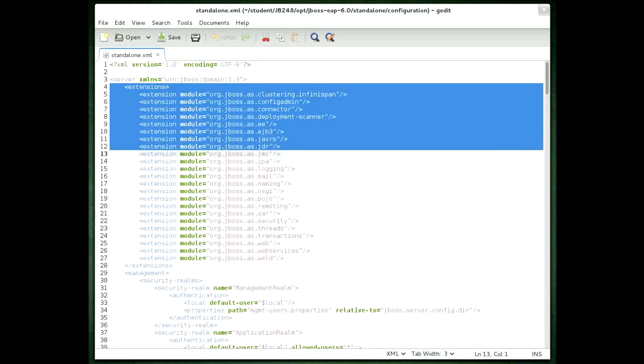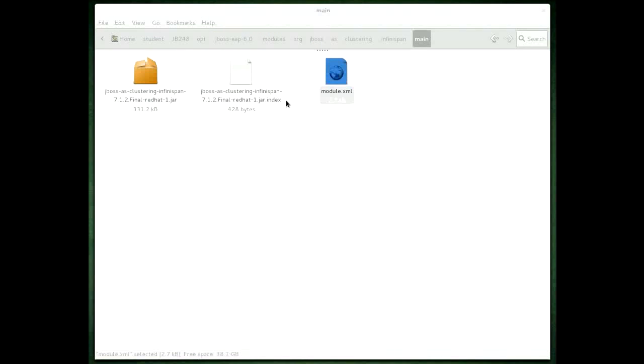This is the standalone.xml config file, so this is a standalone instance, but it's the same within domain.xml. And this loosely translates to a folder structure that appears in the file system. If we flick across to the file system for a second, you'll see here that under the install directory, JBoss EAP6, modules, org, jboss, as, clustering, infinispan, and then all modules have a folder called main with a file called module.xml in it. The library itself will be distributed as a jar file, or the plugin itself.